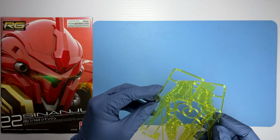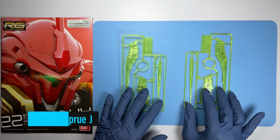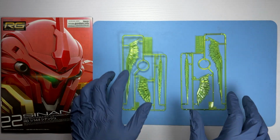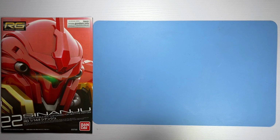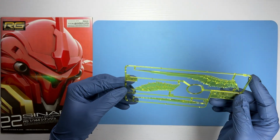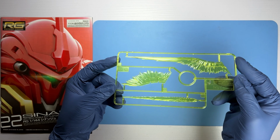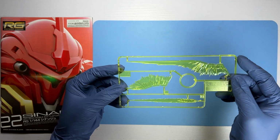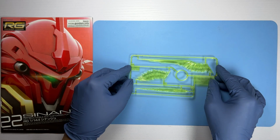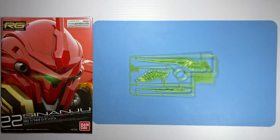Now here we have the clear parts, Sprue J. These are the effect parts for the Sinanju's beam sabers and heat sabers, which can also incidentally be attached to the shield, which I guess we will see later on in the assembly video.